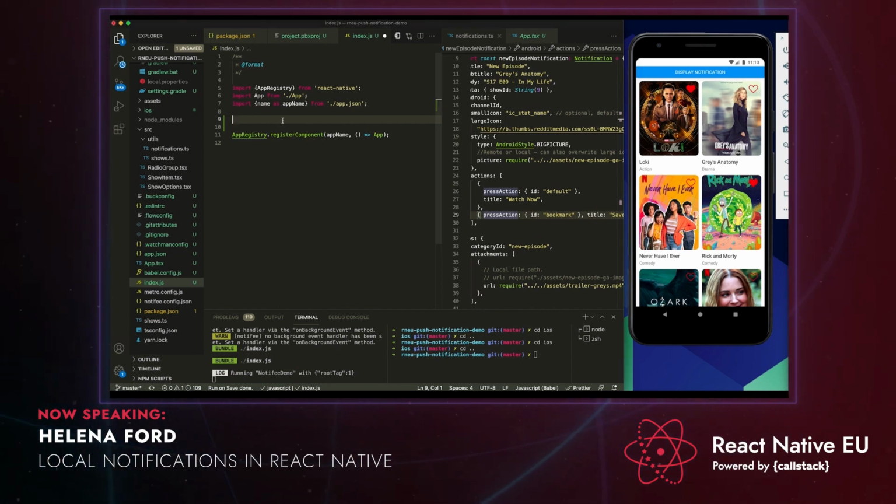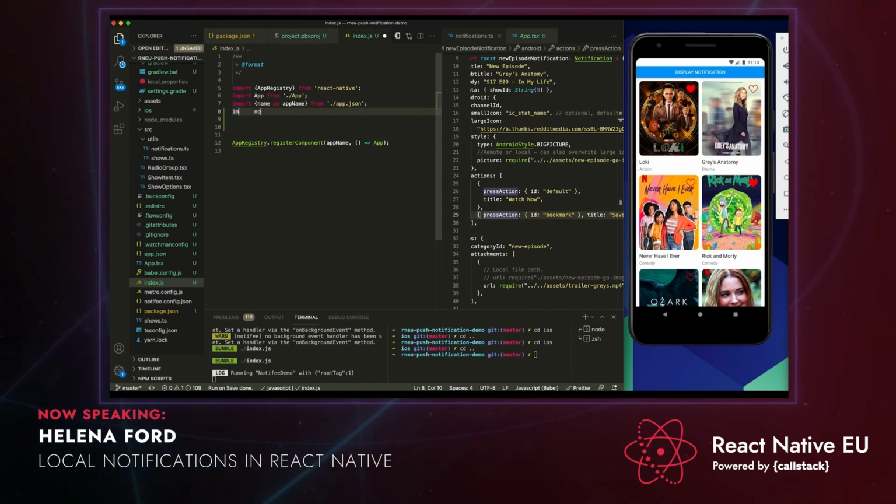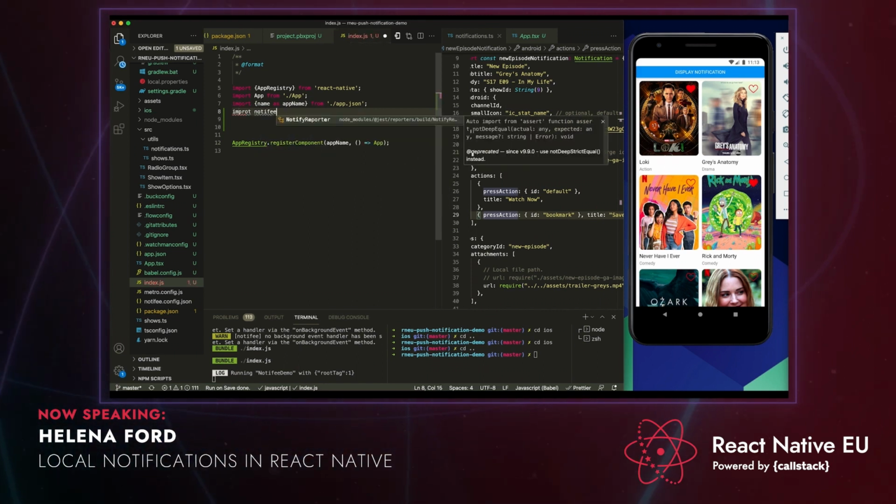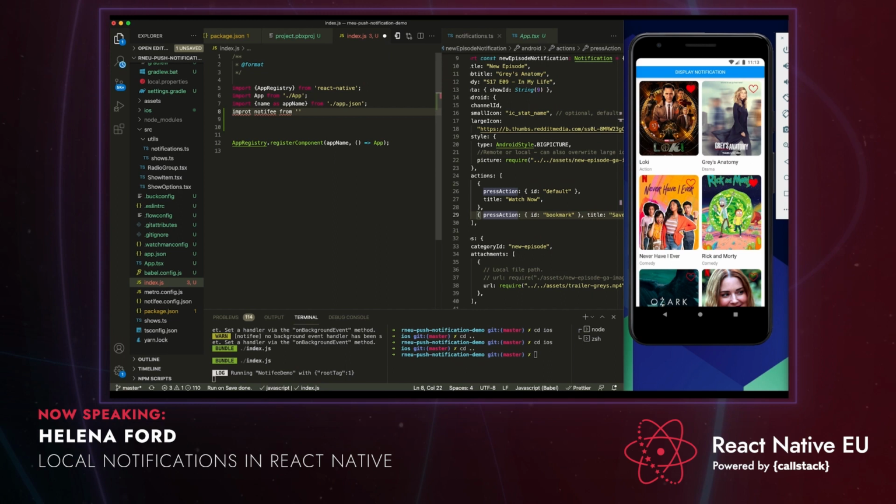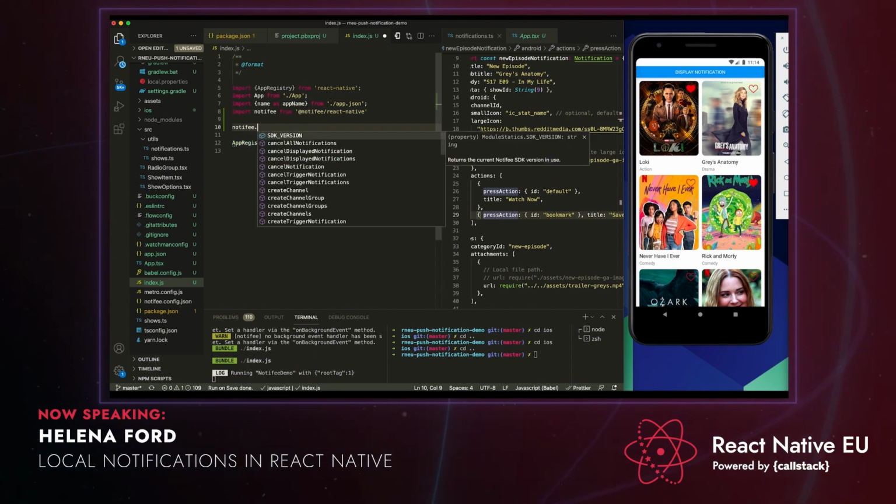So we just import Notifee quickly. Import Notifee. And then Notifee dot on background event.